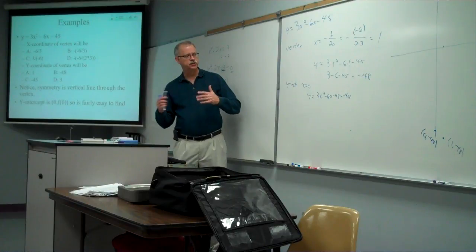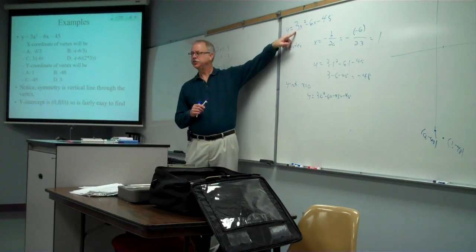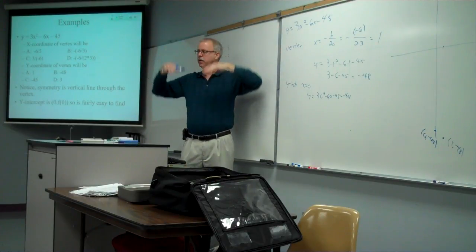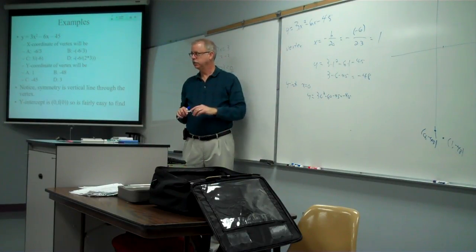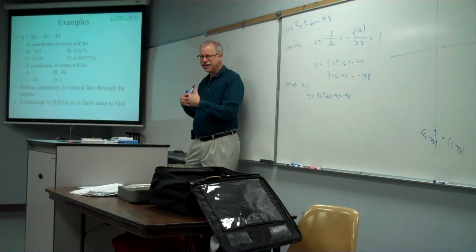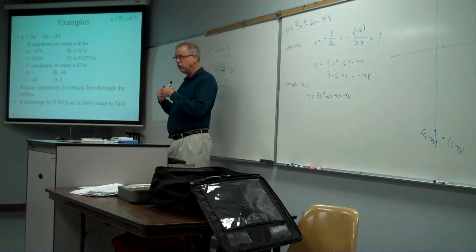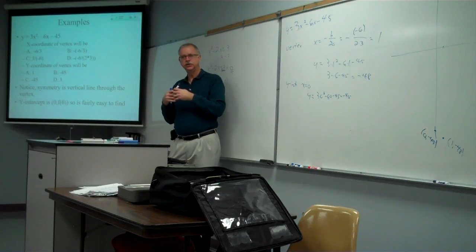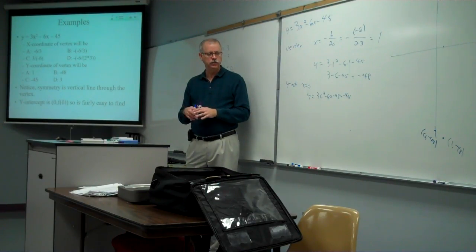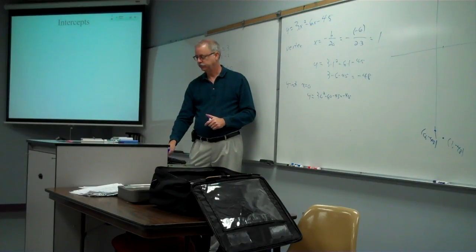And again, if we analyze this a little further, since a is positive, this parabola should be opening up. All the other points should be above the vertex. The vertex would be the lowest point if it's opening up. So we can fit the pieces together, and if they ever are not fitting together, well, we have an error somewhere. But at least it's a way to check our work. Are the pieces fitting the way they should?